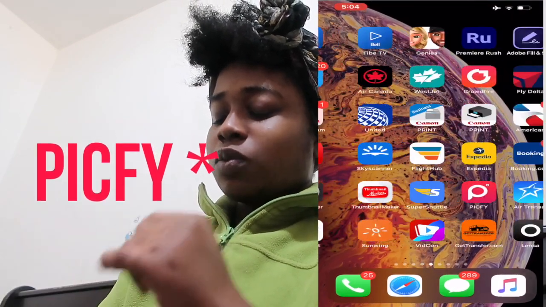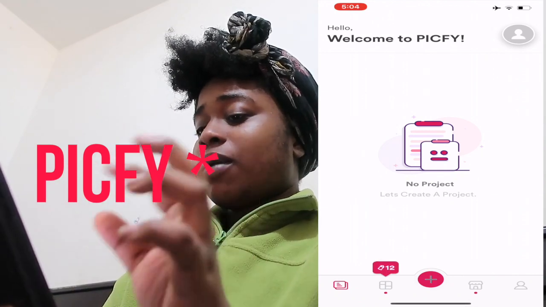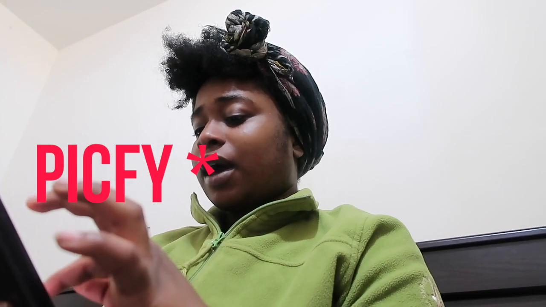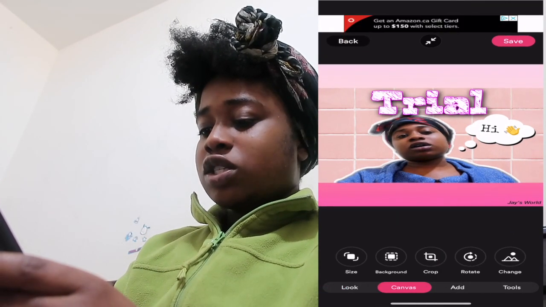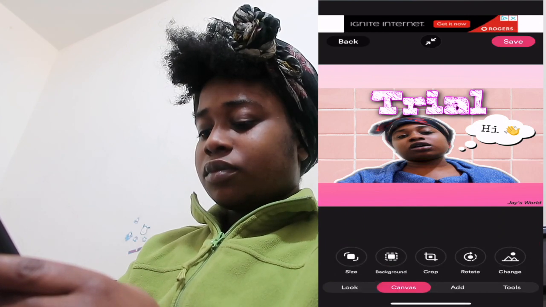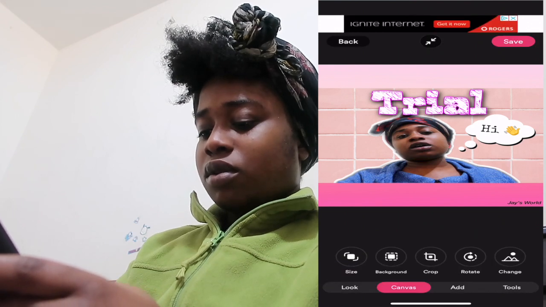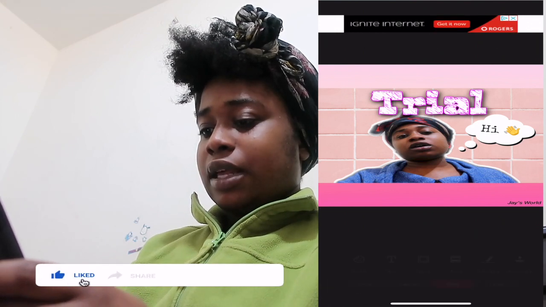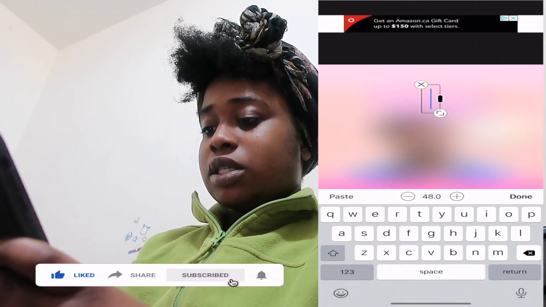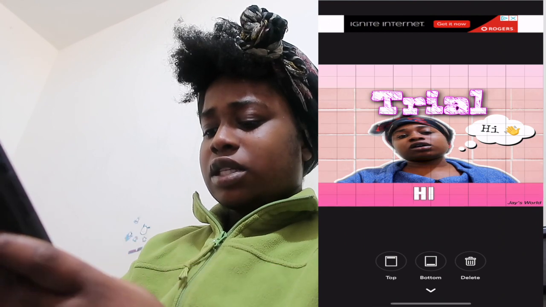Ooh, I use this one too. This is Pixafari. I don't remember which thumbnail I did it before, but I used it. So this is what I do sometimes when I can't get it the right size. I go here and then I change the background to black. And then I add my meme, meaning like the text. So I'm gonna say hi again, and then I add it there, and then that's it.